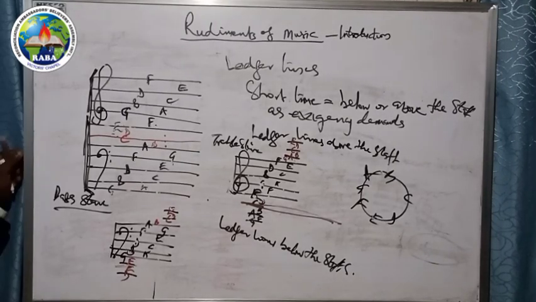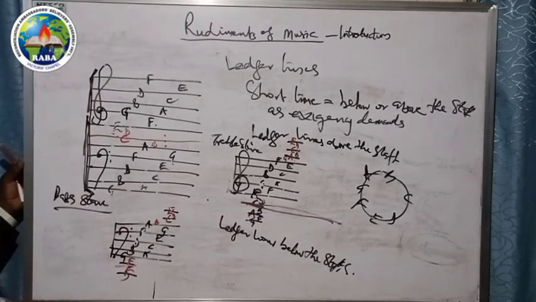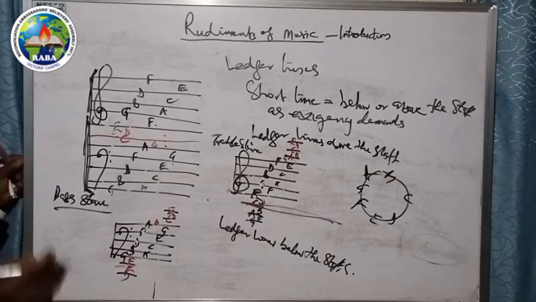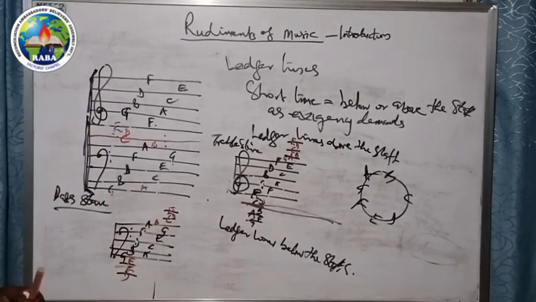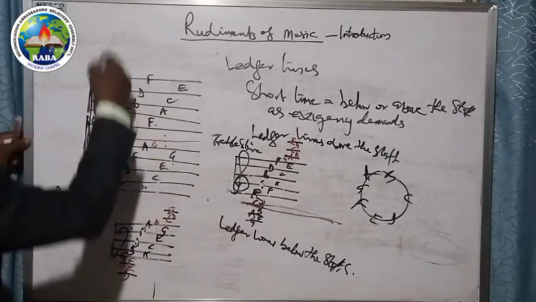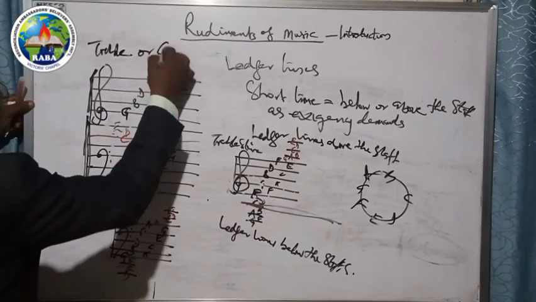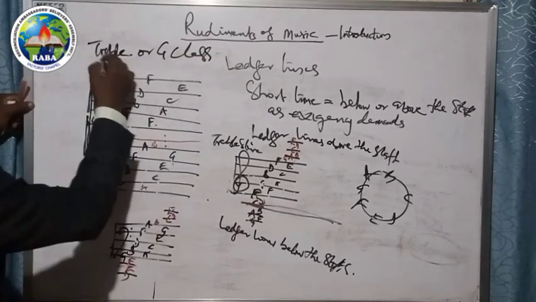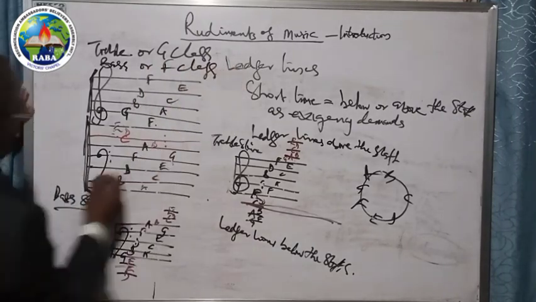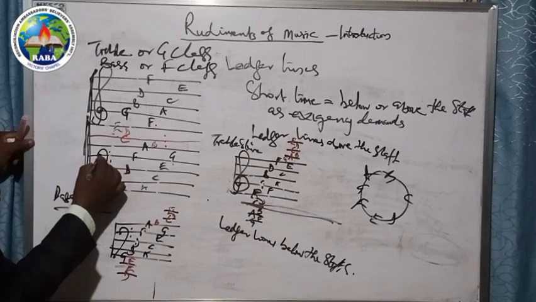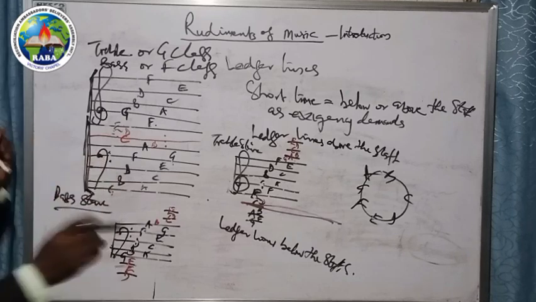So if I want to be funny, I can say go to your G clef and give me so. Or the same thing, I say go to your treble clef and tell me this one. So there are alternative names. Either you call it treble or G clef. Then the other one is bass or F clef, because your bass clef takes its source from line F. Don't forget to put these two dots there. It's part of the sign.